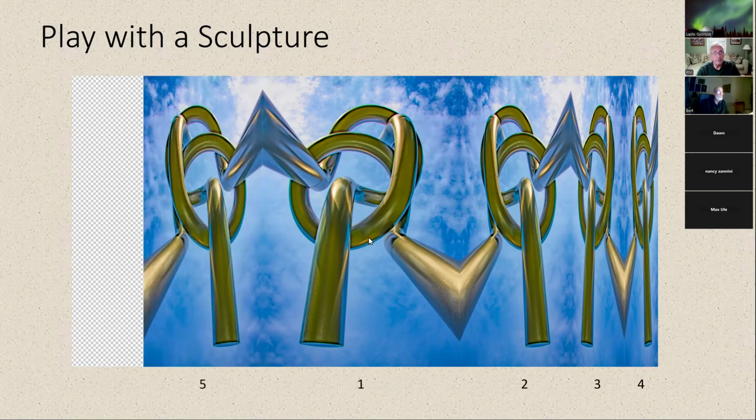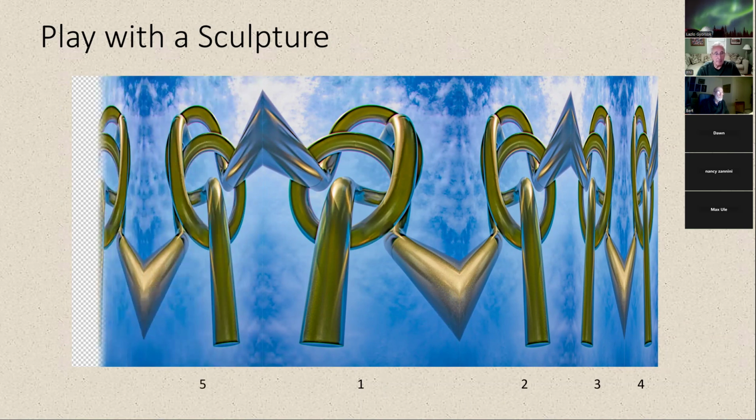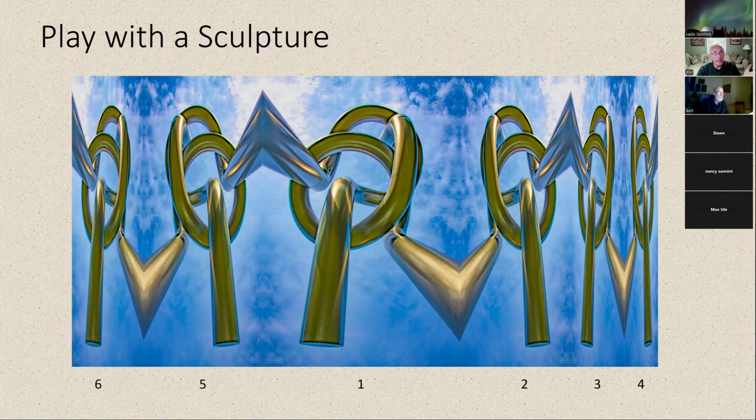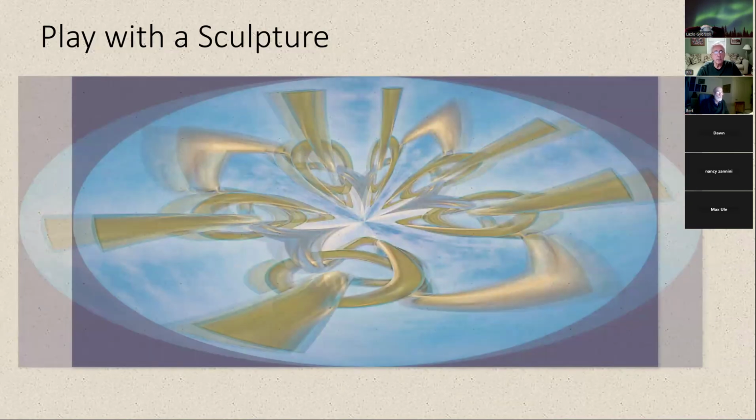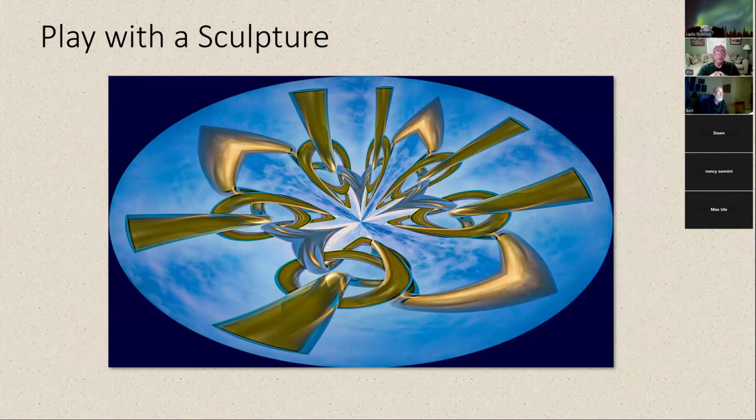So I want to make a copy of this, flip it, make a copy of panel 5, flip it. We know how to do that. And now I want to pick a background color before I go ahead and bring this into polar coordinates. And so I'm picking this nice deep blue color that I paint on the bottom. And now when I go into polar coordinates and I compress the image a little bit, we got something interesting to look at. And again, it's seamless. It's just a nice, simple design. And these are very predictable when you're using this mirror technique. Things will work out very easily for you.